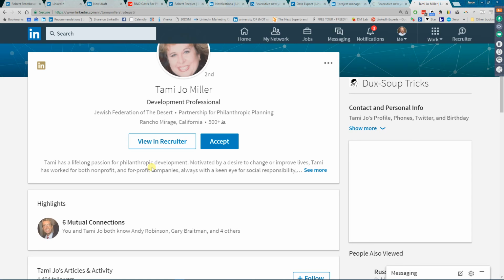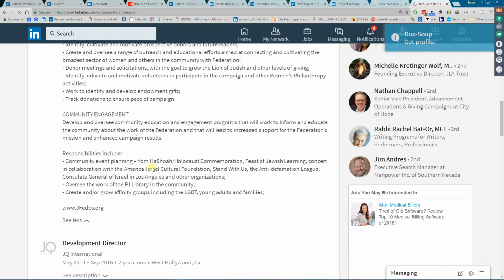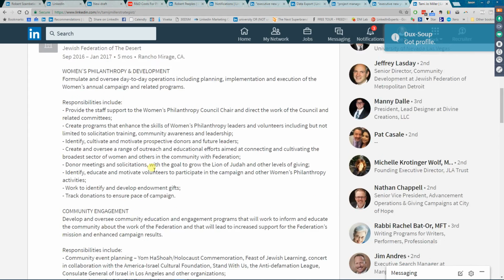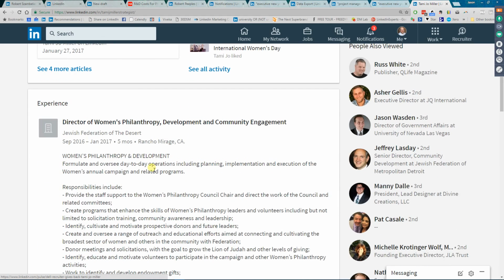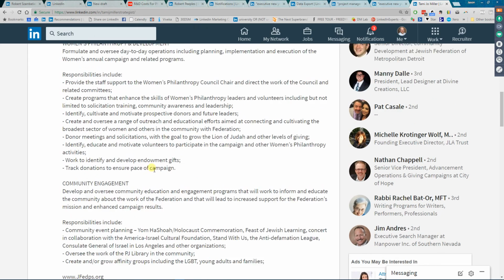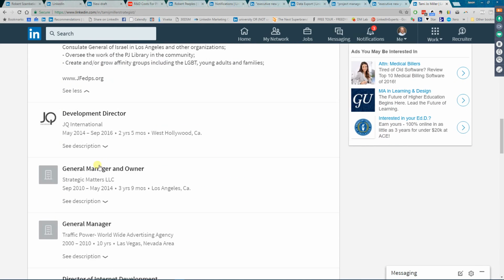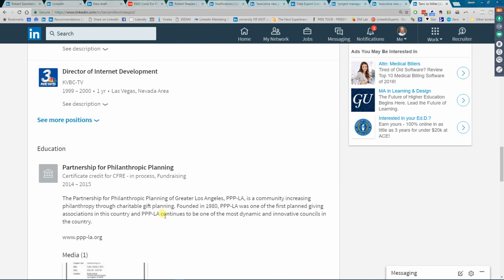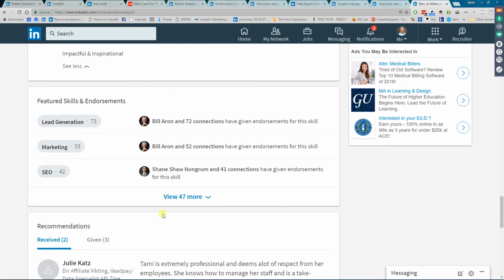This will tell you how important it is. Highlights, activities, experience. No, they've changed a little bit here. I think it's good to have at least a couple of recommendations. It used to be really important because they would actually show up underneath each position. They've changed that with the new interface. It's not quite as prominent and maybe not as important here.